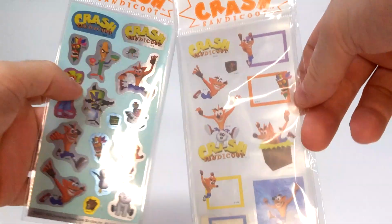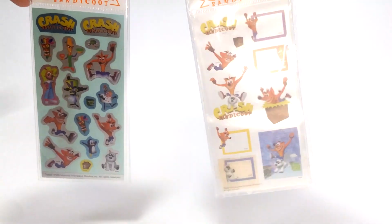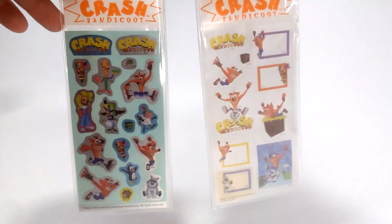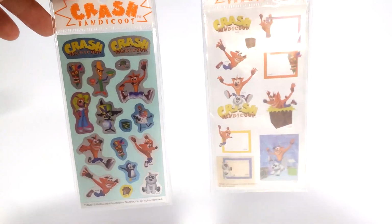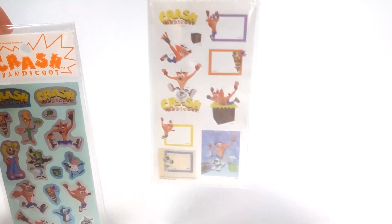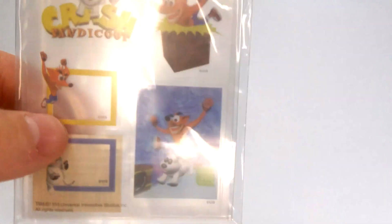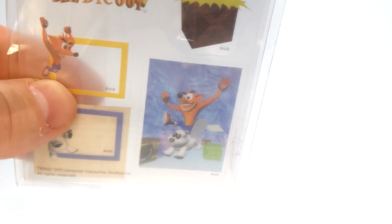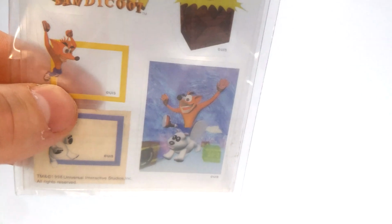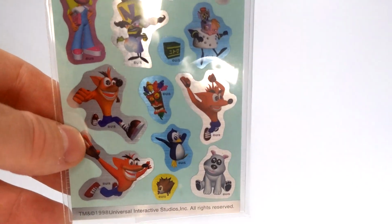You could also get these sticker sheets back in the day. So one of them is the kind of typical stuff where it's a clear sticker, and I think it's meant for clothing or something. You're supposed to write your name in the squares. I mean, they still sell these things here in Japan. So you can see Polar's on these ones. He's at the bottom there, and he's being ridden by Crash on that render. I wish I could find a large version of this render because it's absolutely wonderful. Okay, and the other card has some foil stickers, and you can see Polar right at the bottom here.